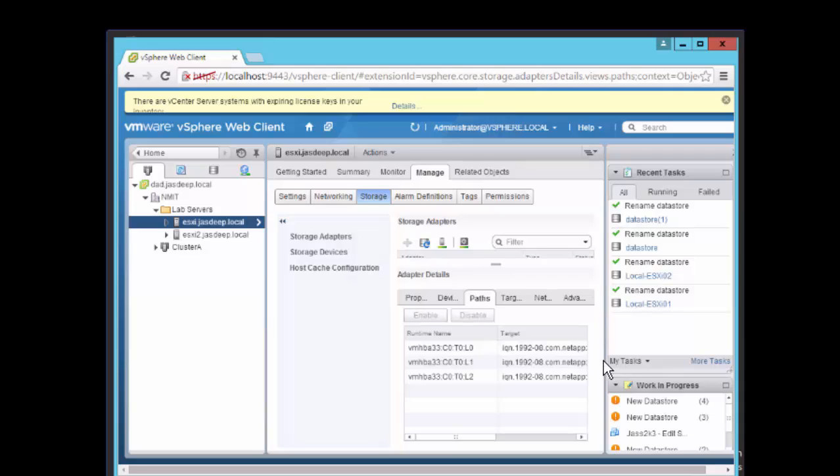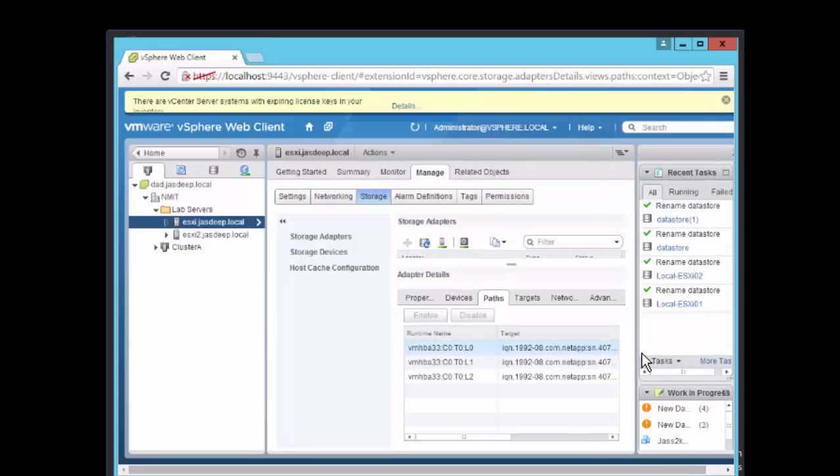So in the next task we will create the datastore using these LUNs that appear in the list here. Three LUNs are there. In the next task we will use the same LUNs.